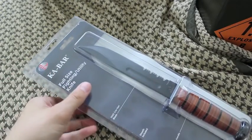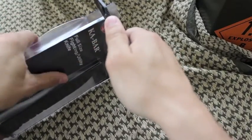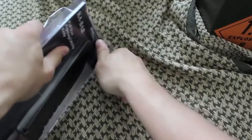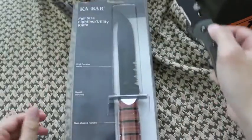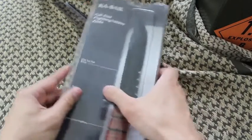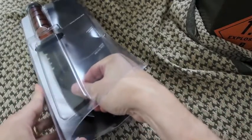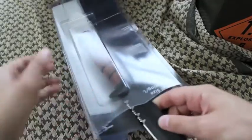Let's see here, let me go open this up. I got my Benchmade back today. Had it professionally sharpened. Let's see here. People say they don't like serrated knives. Alright, so now it's open. Now I need to carefully get this out of here. Making sure I'm extra careful, don't worry guys.